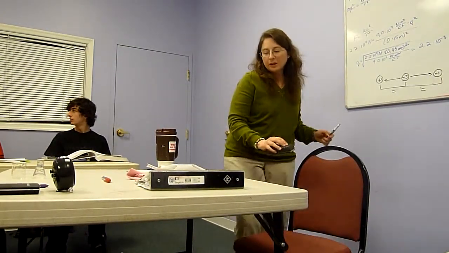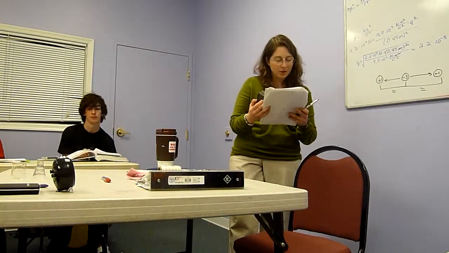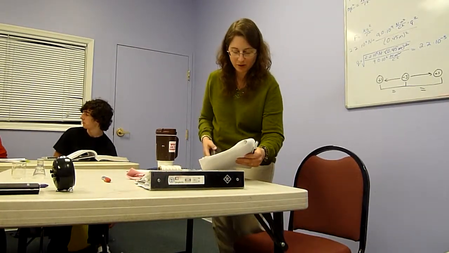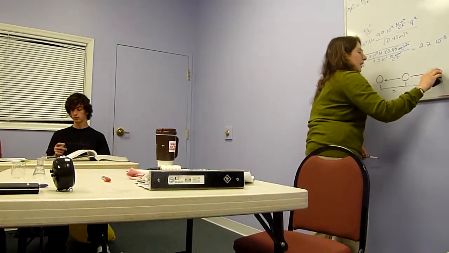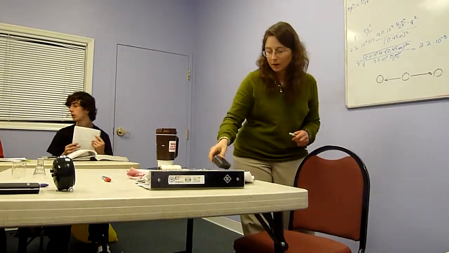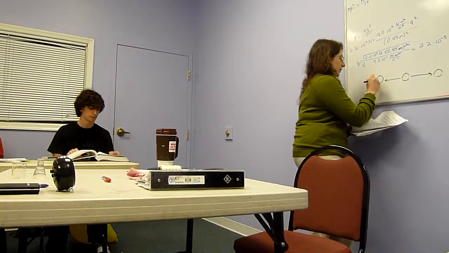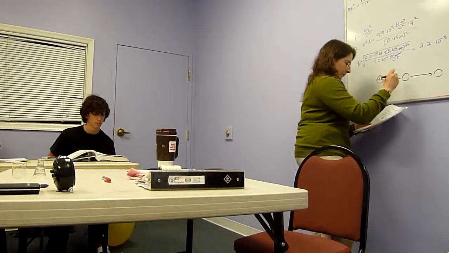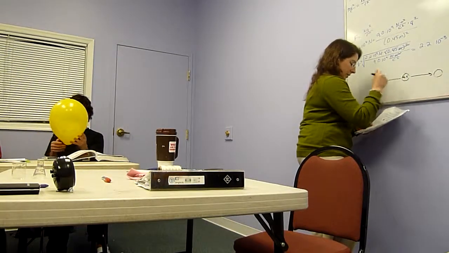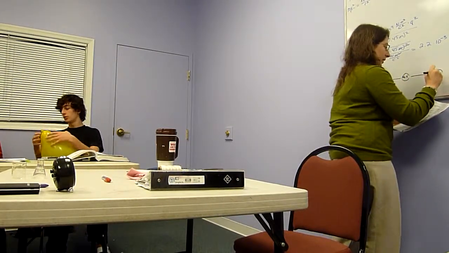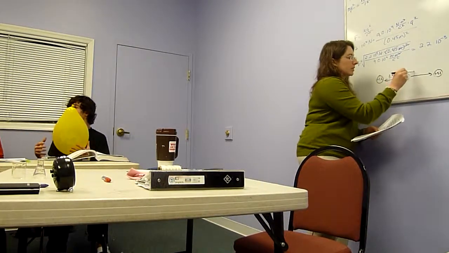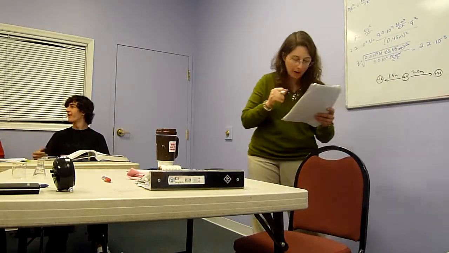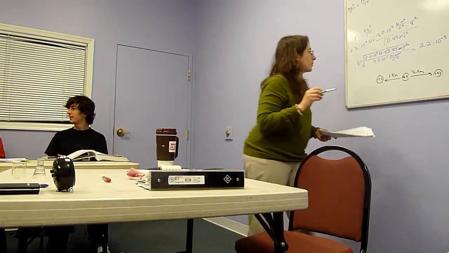Alright, number 5. 3 charges are arranged pretty similarly, except they're all positive. What is the instantaneous electrostatic force on the middle charge? So how will we find that out? This is number 5. They're all positive. Well, you'll just use the force equation again. Josh, pay attention. Especially with the lab, you gotta do it and pay attention. So we have 1.5 meters and 2 meters. So we're gonna use that force equation.